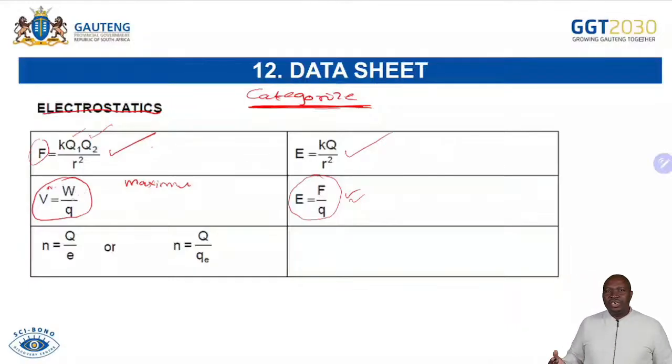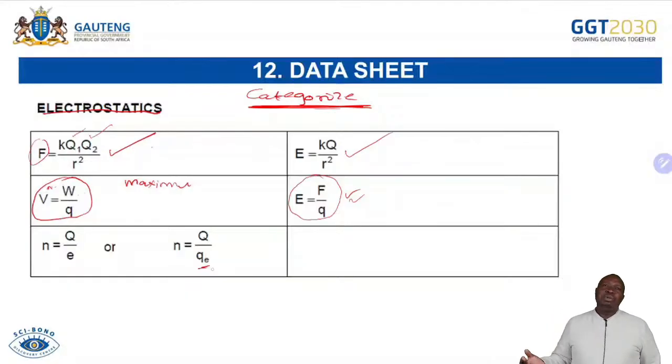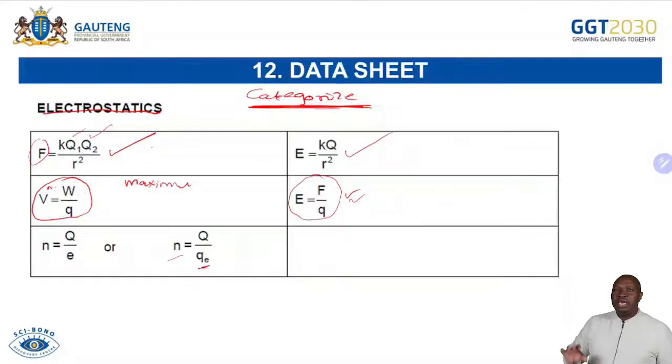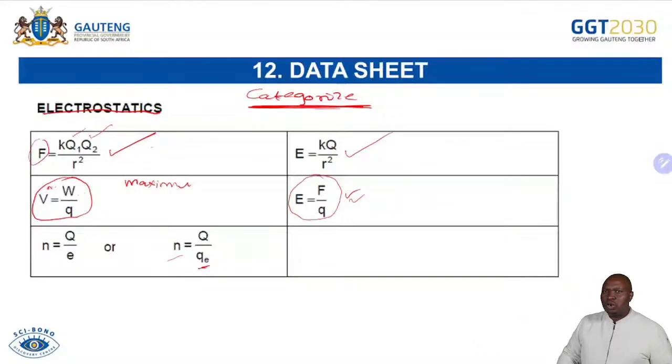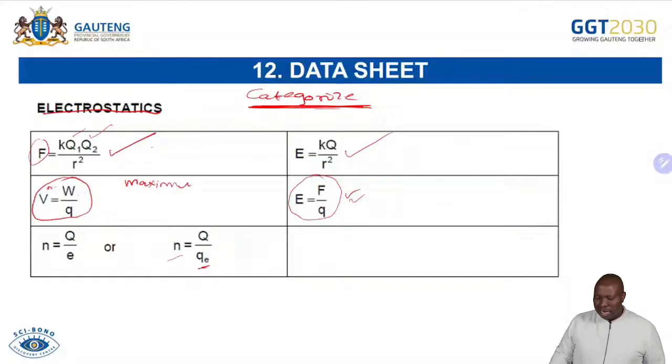Now we talked about the quantization of these charges. You know that the charge of an electron is minus 1,6 times 10 to the power of minus 19 coulombs. And then obviously the charge of a proton will be positive because we said the protons are positively charged, which will be positive 1,6 times 10 to the power of minus 19. So you're able to calculate now the number of particles, be it a number of electrons, where you will say n equals charge over charge of an electron. So you just take the charges that you are given, you divide by the charge of an electron, which is minus 1,6 times 10 to the power of minus 19, and then you're able to get the number of charges.